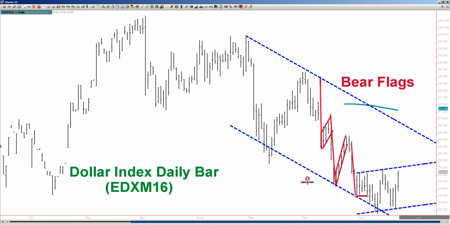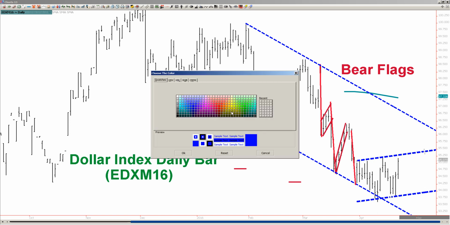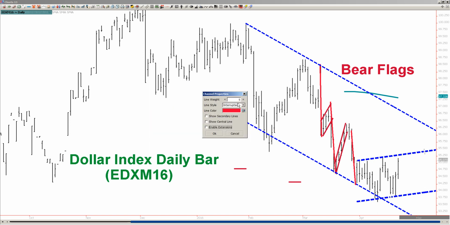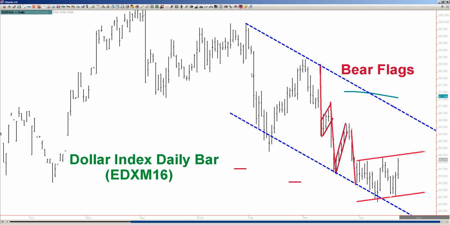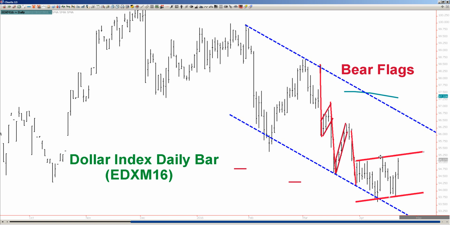Look, what if we take away this little flag and call this, you know what, I'll make it red for the sake of all the bear flags. So we'll call this one another bear flag building. We'll make it red and looking just like the others. Can't we just call this another bear flag? I mean, it looks like it is one to me. The flagpole can get a little weird, but looks to me like that's another bear flag, and a big one.